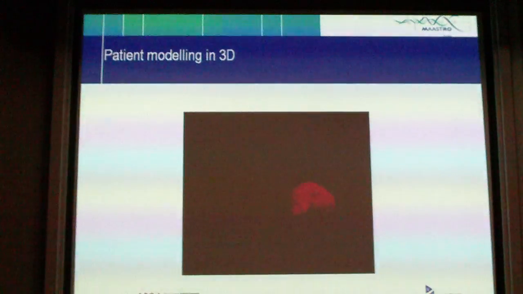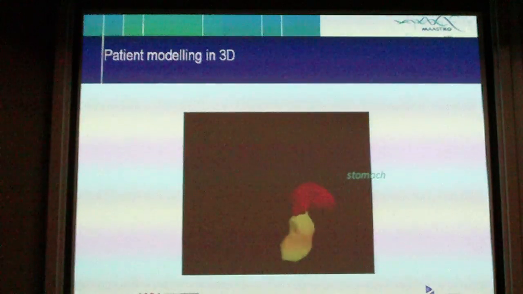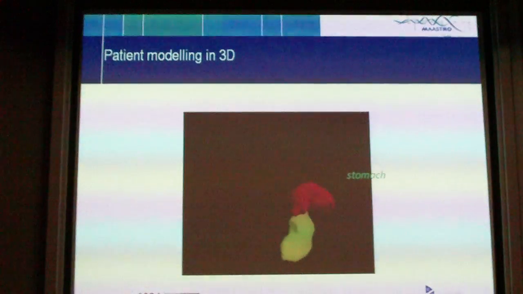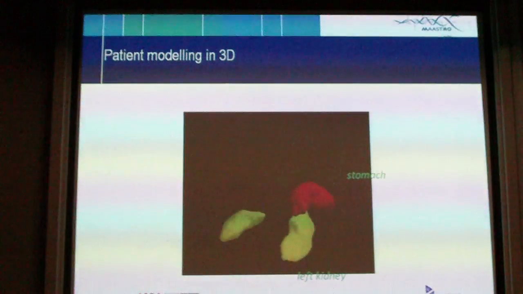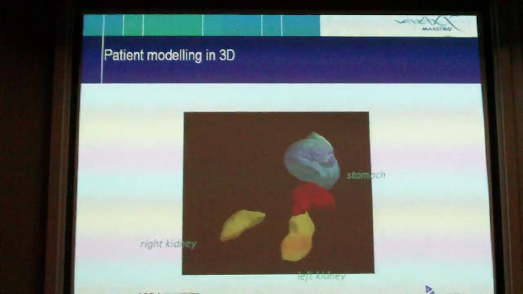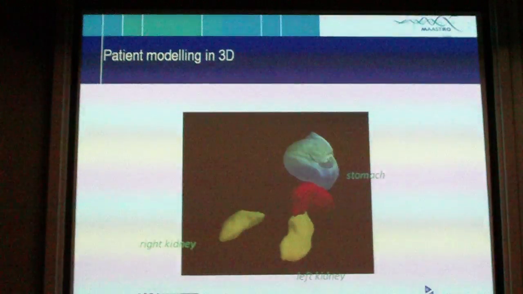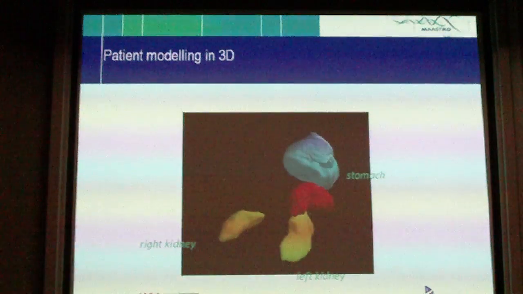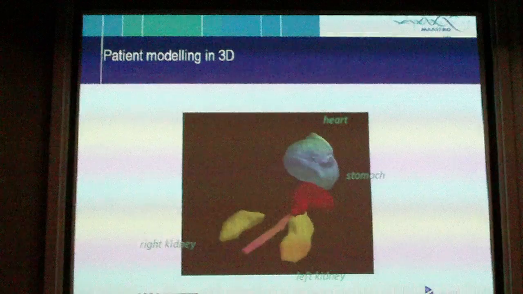Suggestions? This is the stomach. This one. Come on. It's one of the kidneys. This. Yeah, the other kidney. Good, thanks. What's this? It lays on top of the stomach. The lungs and the heart. Lungs and heart. It's a combination of both.